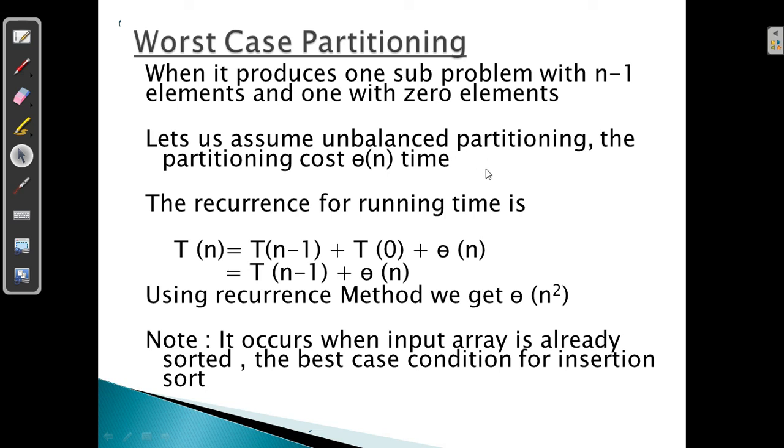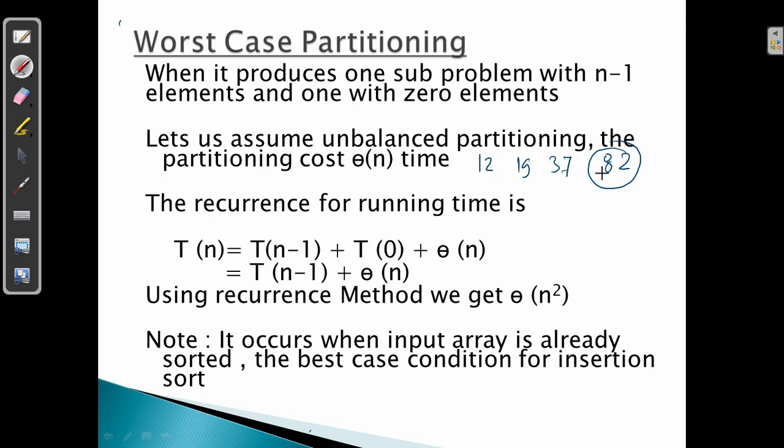Let's say we have an array something like this: 12, 19, 37, 82. What will happen if I apply quicksort? When we do the partition, I will assume the last element as the pivot element and run the partition algorithm. As a result, I will be able to place this pivot element at the correct position, and divide the array into two parts such that the left hand side is less than 82 and the right hand side is more than 82.